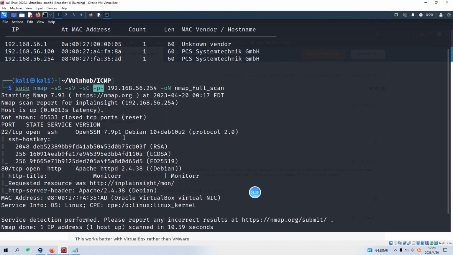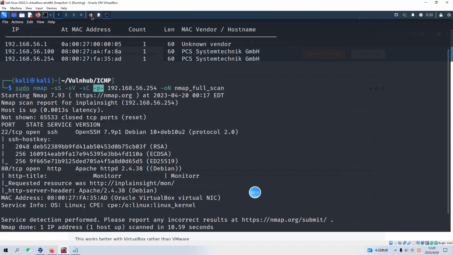As you can see from the Nmap scanning result, there are two open ports on the target. The first one is 22, which runs the SSH service, and the version number information is here. But I think this version doesn't have any vulnerability we can exploit. The second port is 80, which runs HTTP. What I'm going to do next is some enumeration of the HTTP service.